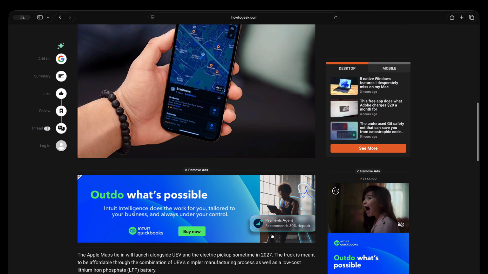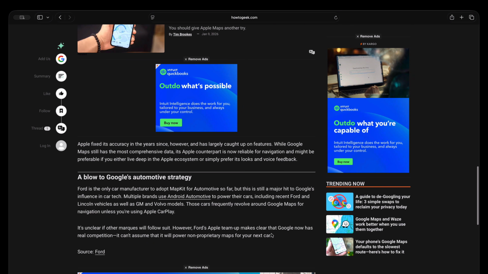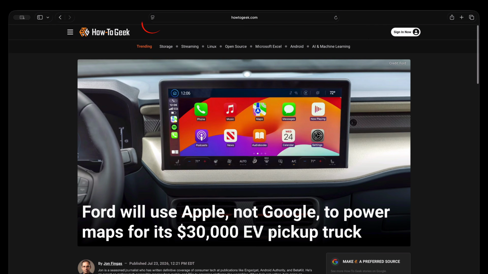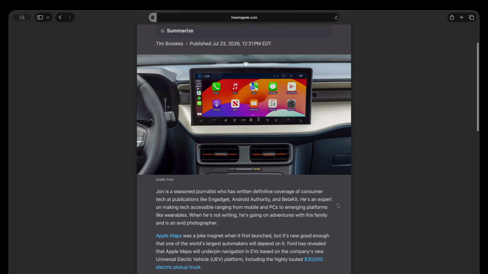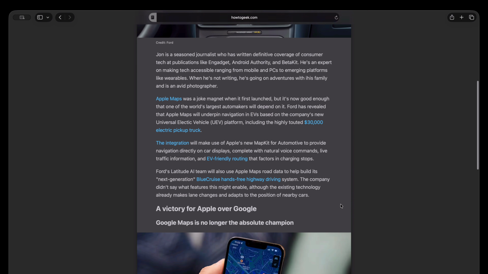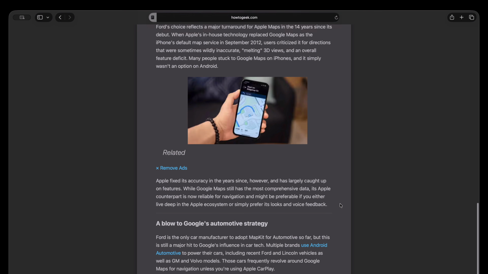Now, a quick note here, Reader is not available on every single website, and it doesn't usually work on the home page of a website, meaning you have to go to the website and then click the article you want to read before you have the option for Reader. But once you've opened the article, all you have to do is click up here in the menu bar and then select Show Reader. This makes everything super clean so you can focus specifically just on the article without all those annoying ads and video ads and all that distracting information popping up. It's a much cleaner reading experience, especially for longer articles. Again, I use this one all the time.